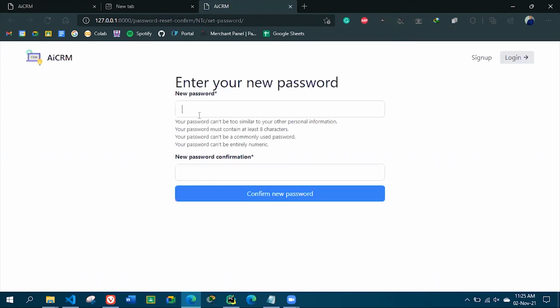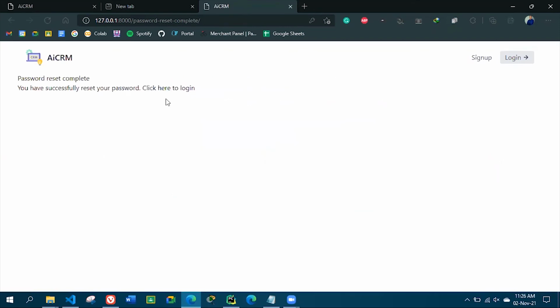I'm redirected to the new password reset page. So I will set the password, confirm password. Password reset is completed. I will click here to login.